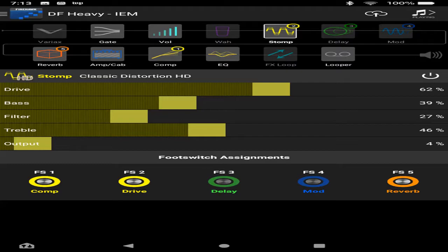The classic distortion HD is the best fit for this. And when you set this up, the drive again should only be at a specific percentage. That depends on how efficient you are with setting the rest of the presets up. The drive is at 62%. I don't really go higher or lower than that.